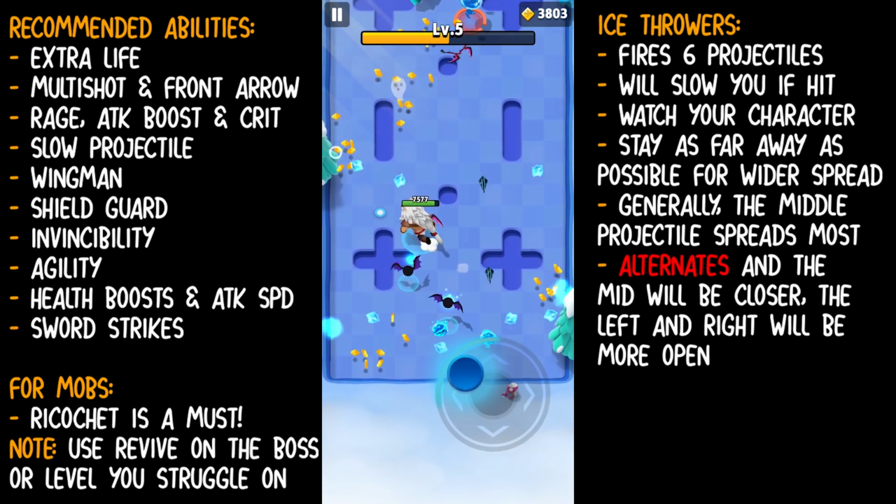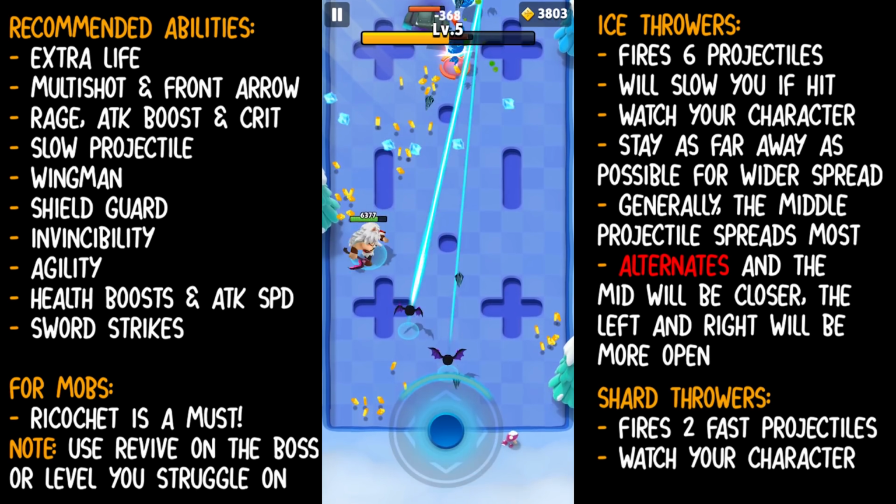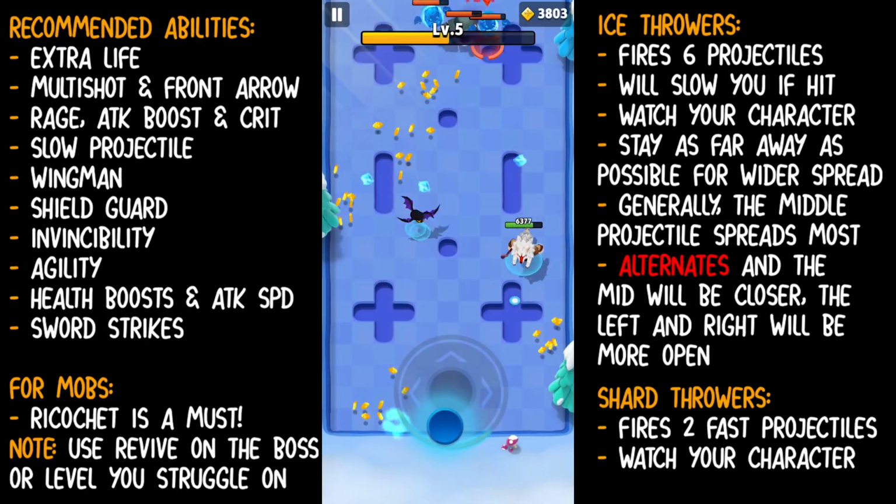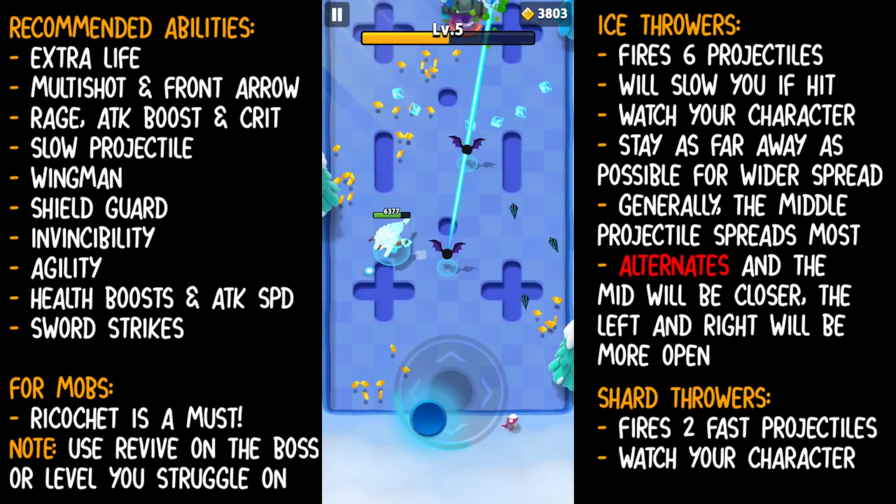And we also have the shard throwers. So the shard throwers always fire in increments of 2. So I'll try and show you here. Do you see the shard throwers? Watch here. So 1, 2, 1, 2, as you can see.